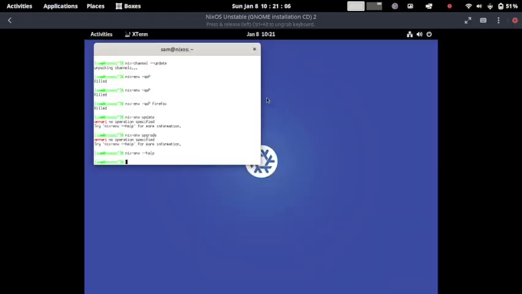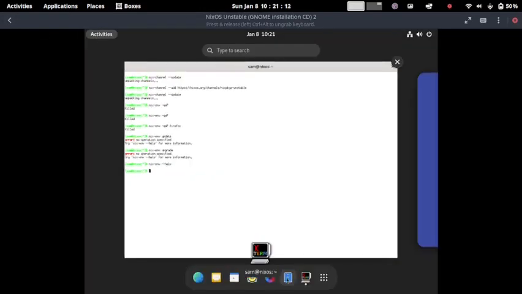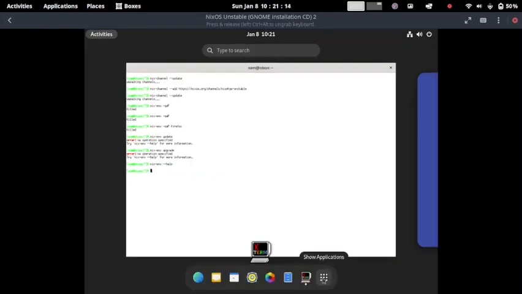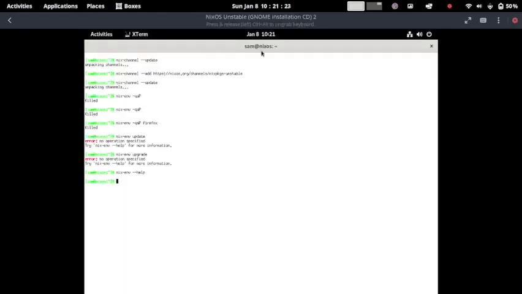Let us open Firefox. It is taking some time to open up. What we will do is we will check out the version of Firefox that is installed, and we will try to upgrade Firefox.